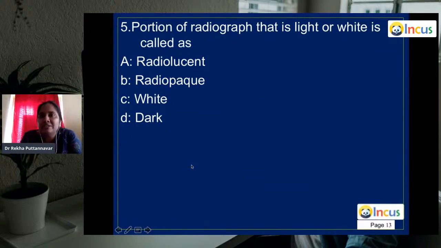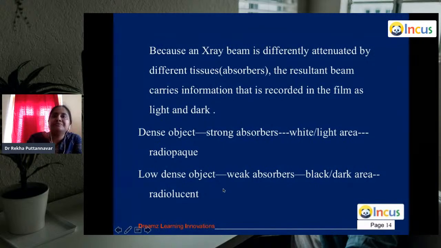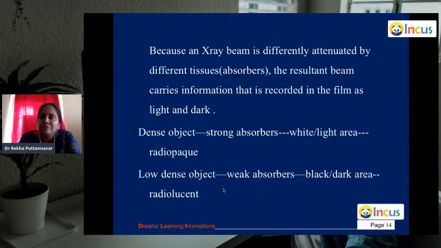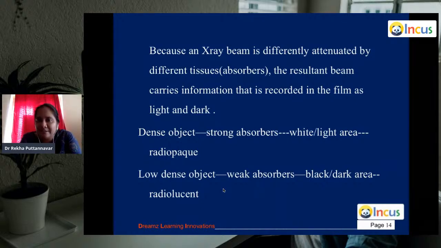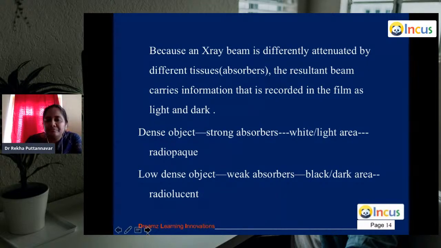Question 5: the portion of a radiograph that is white is called radioopaque. White portions appear because of attenuation of X-rays. Hard tissues and dense objects are strong absorbers — they completely absorb X-ray radiation and do not allow X-rays to pass through, appearing as a white or lighter area. These correspond to unexposed silver halide crystals on the film; when fixing is done, they are removed and appear white — that is radioopaque.